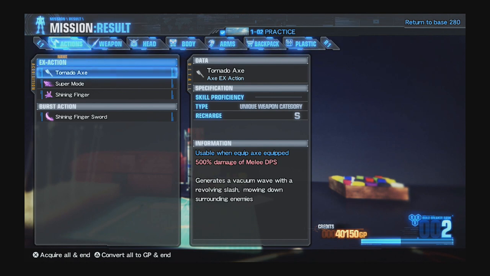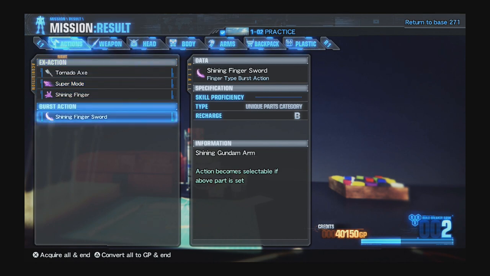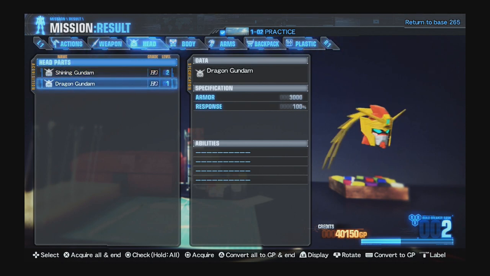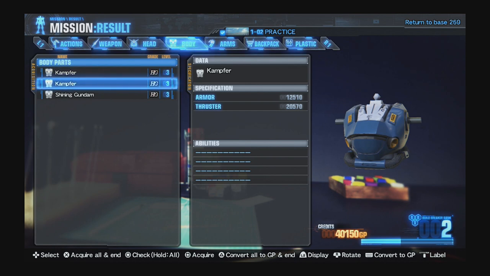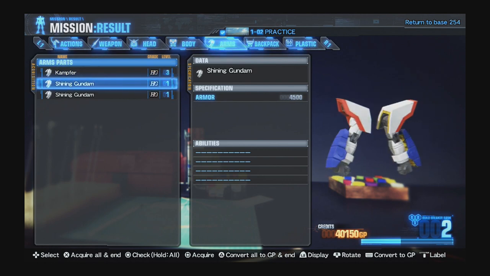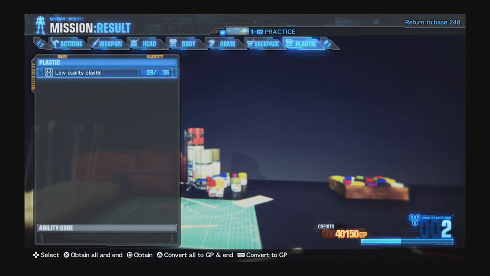I got a tornado axe. Super move. Trains tech type EX action. I got Shining Finger out of this. I got two heads. Shining Gundam's head, not Rising Gundam's head, sadly. Yeah, for bodies, a pair of them. Shining Gundam body, Shining Gundam arms, Dragon Gundam's back, and low quality stuff. That wasn't that hard at all. Quite fun, actually. But I gotta probably get a better weapon. My sword sucks.